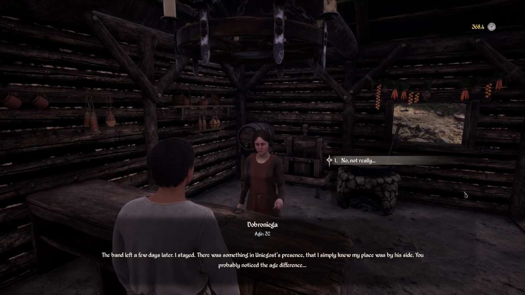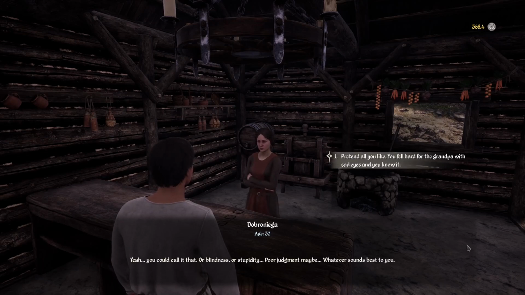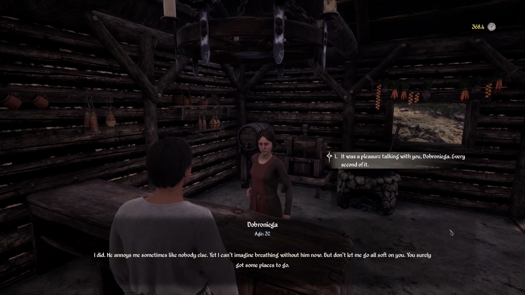You probably noticed the age difference. No, not really. What, are you implying that I look old? Nothing of the sorts. Anyway, well, that was a trick question. So it looks like you were anchored here by love. That's pretty amazing. Yeah, you could call it that. Or blindness. Or stupidity. Poor judgment, maybe. Whatever sounds best to you. Oh, she's happy. Pretend all you like. You fell hard for the grandpa with sad eyes, and you know it. I did. He annoys me sometimes like nobody else, yet I can't imagine breathing without him.